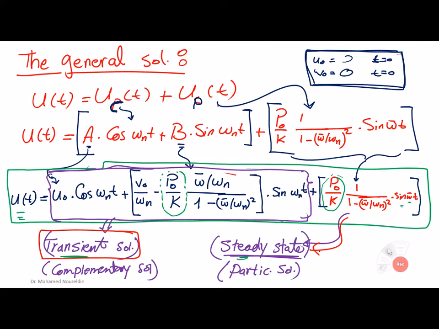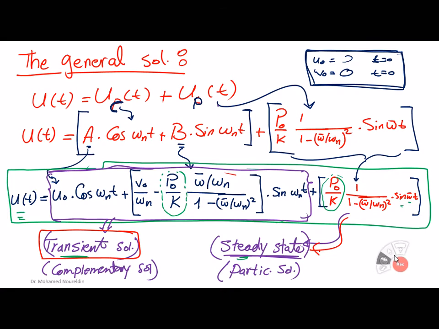Just a reminder of what we explained last time. We were talking about the general solution, and we have two different parts of this general solution: the complementary solution and the particular solution. This complementary solution has some characteristics. One major characteristic is that it depends on the initial conditions, represented here by these constants A and B, and at the same time it depends on the omega n of the system, meaning the natural frequency of the system.